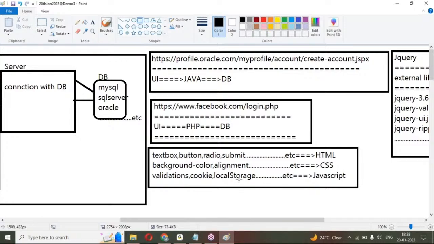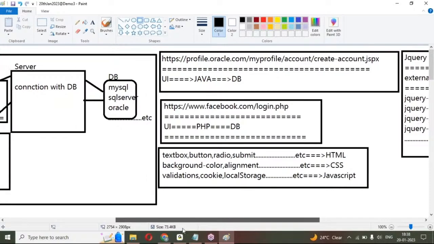Validations, cookies, local storages are by JavaScript. All these we can create in our programming. In our UI programming, we are going to create text boxes, buttons, radio buttons, submit button, background color, alignment. All these we will write with our programming. Okay, this is about the UI.